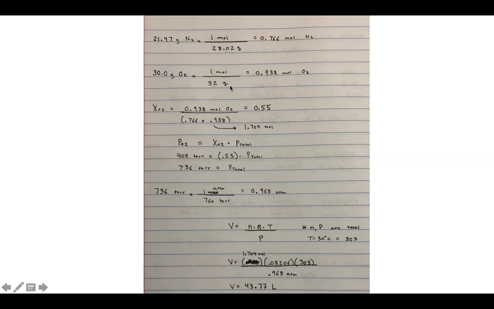Okay, and then you said there were 3 ways to find partial pressure. What would be the third equation you would use? I said there's only 3 equations in general. The 3 equations are just this one right here, that your partial pressure is equal to your mole fraction times total pressure. Your other equation would be that your total pressure is equal to the sum of all your partial pressures. And the third one is basically your ideal gas law, just moles of a specific gas and pressure of a specific gas. Okay, thank you so much.